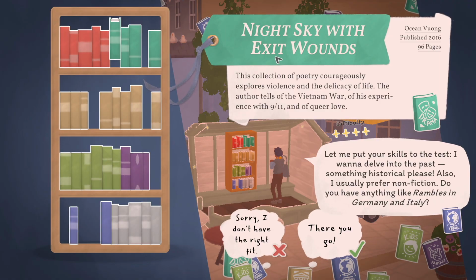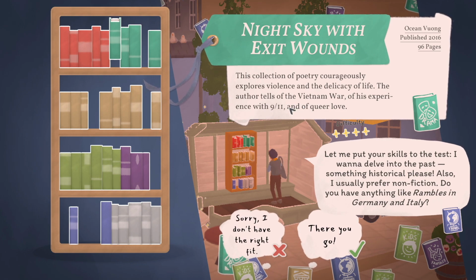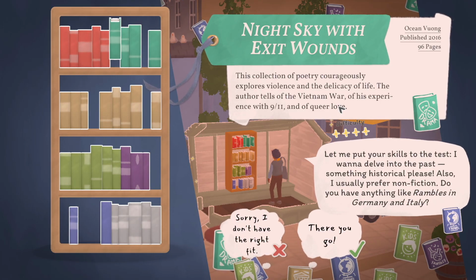No. Night Sky with Exit Wounds. This collection of poetry courageously explores violence and the delicacy of life. The author tells of the Vietnam War and his experience with 9/11 and of queer love. Oh. Hell yeah, let's do that.